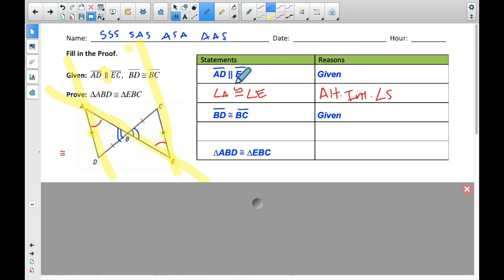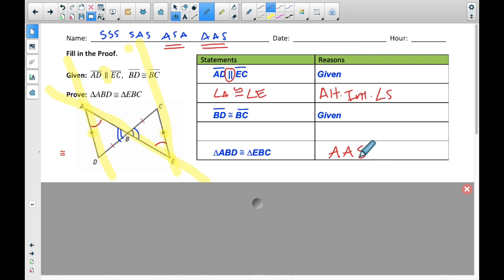Now I did that because this was a parallel statement. This one says parallel, and so that means I need to look at this transversal. And I need to go back and remember congruent and what's supplementary and alternate interior, alternate exterior, all that. But this is alternate interior, and so they are congruent. Then we are given that angle B is congruent to angle C. Now, is this angle side angle or is it angle angle side? Well, is the side in between? No, it's not. It must be angle angle side.